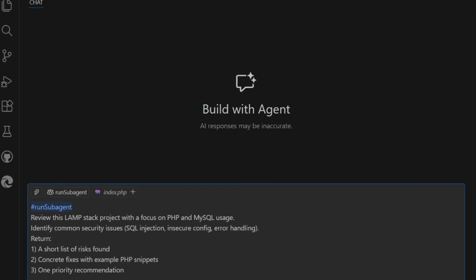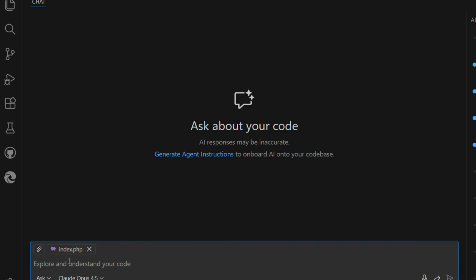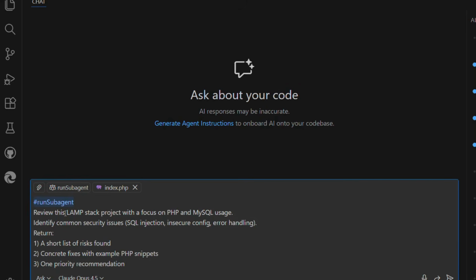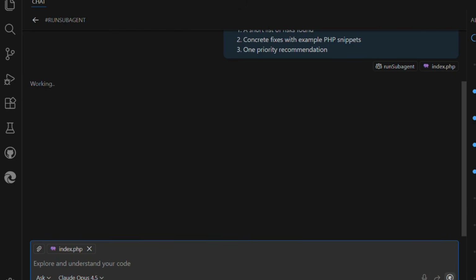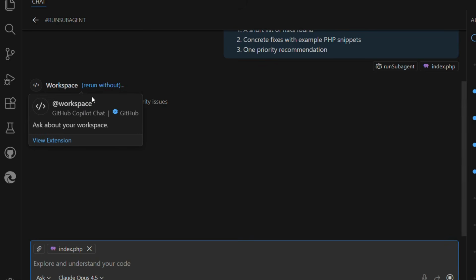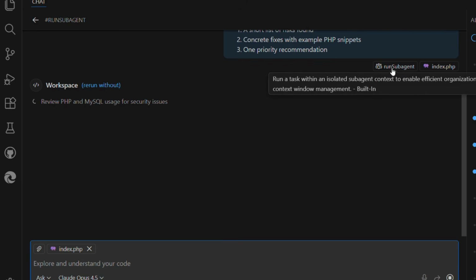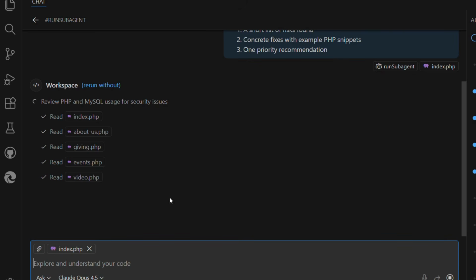So here it is pasted into the chat of GitHub, and I'm now going to run it within GitHub Copilot. I click run and off we go. And you see it starts to do its work just as normal, but it's working in the background. It's not going to affect anything else. I'm going to have to speed this up so you can see the result.